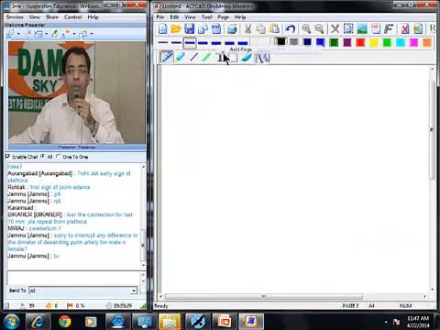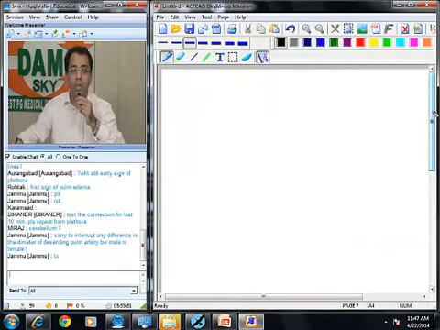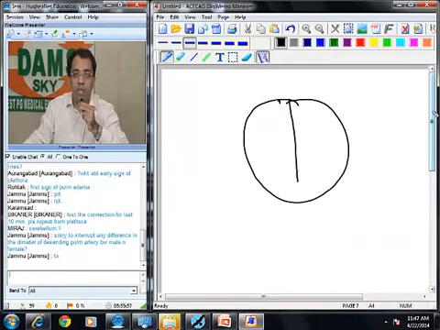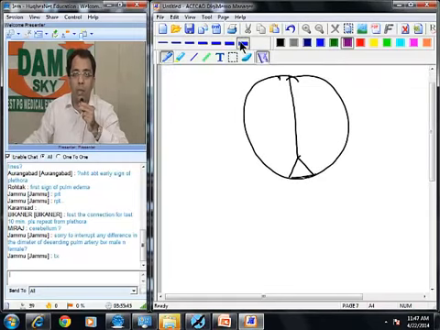Now let me teach you one more question while we have time. Okay, please see. If I see the superior sagittal sinus in cut section, if this is the brain, falx cerebri, this is the superior sagittal sinus in cut section, it is like a triangle. If there is a thrombus in this triangle, how do you identify it? Please look at it very carefully. How do I identify superior sagittal sinus thrombosis?